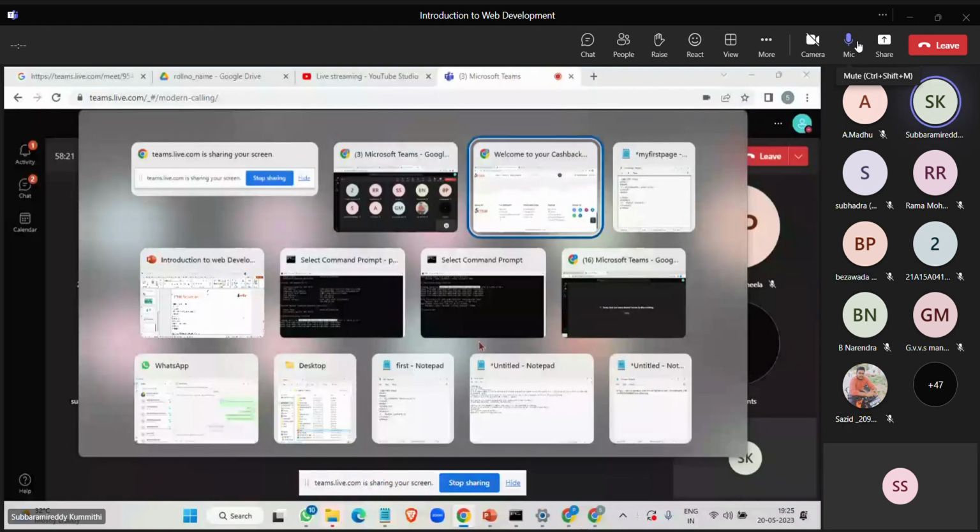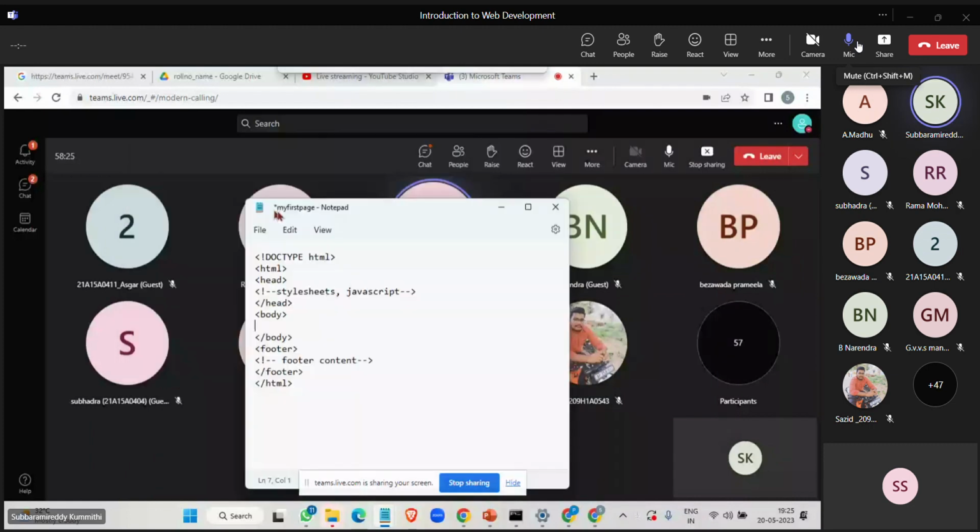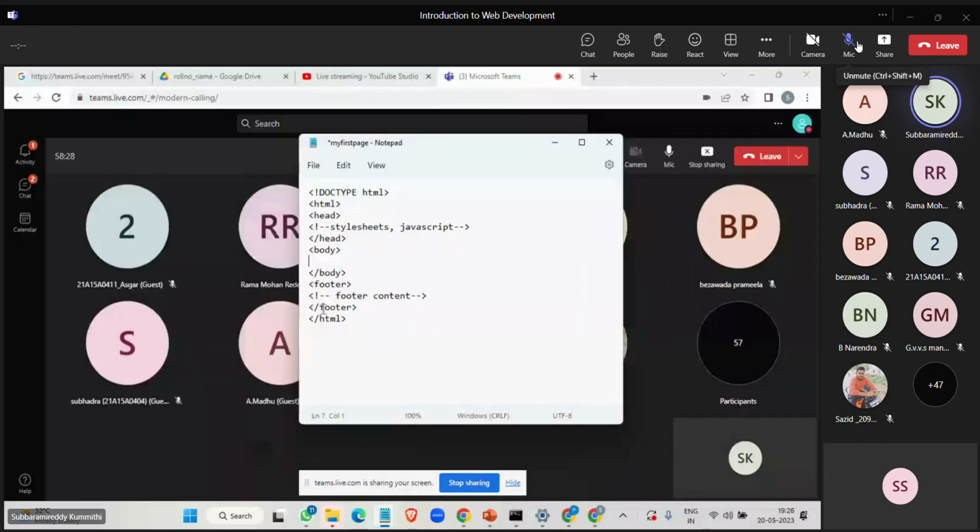Yes. This is the structure of our web page, the structure of our HTML code. In the header tag we can define the title of our website. Also in the body tag we can define different things which have to be displayed in the website. Let's start with the h1 heading tags. We have heading tags from h1 to h6 based on the sizes. H1 is the biggest size and h6 is the smallest size. Let us see.